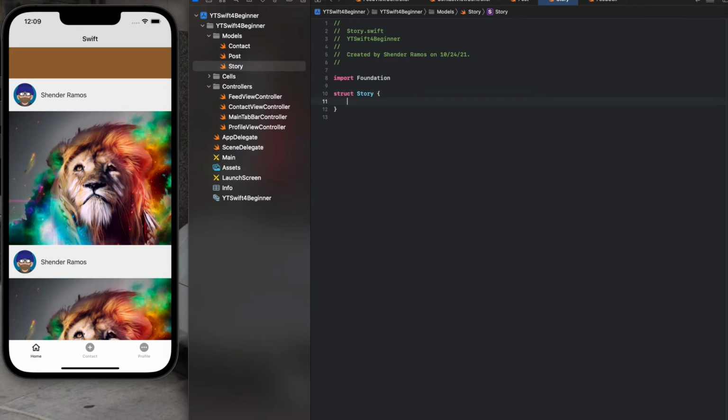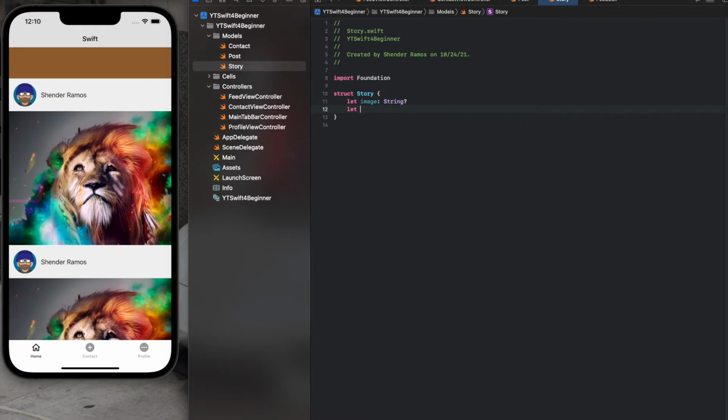A story has an image. Let image, or you could call it I don't know if it's thumbnail or story avatar, but I'm gonna call it image. No, I'm gonna call it story avatar. Avatar image. Oh no, I'm gonna call it image, because it's a story image. I mean, you could name it whatever you want. If you have a better creator name, go for it.